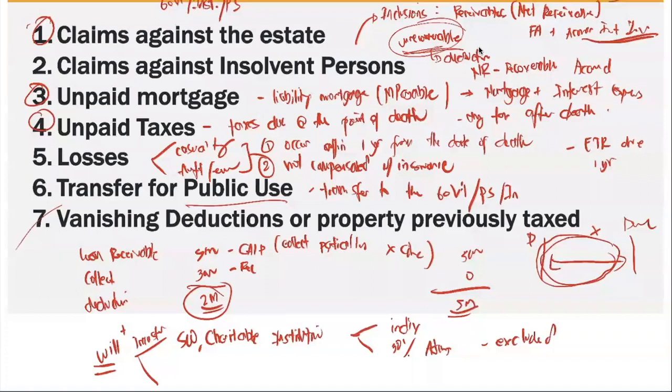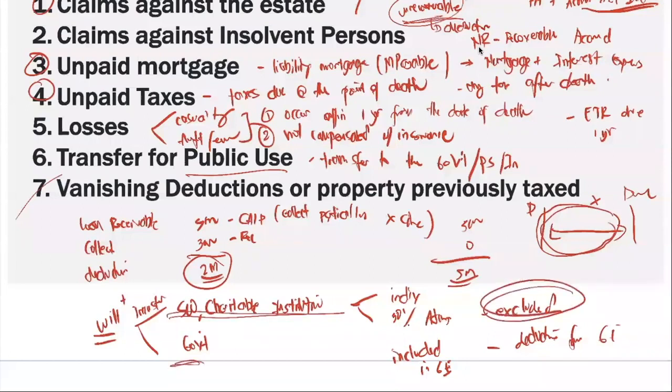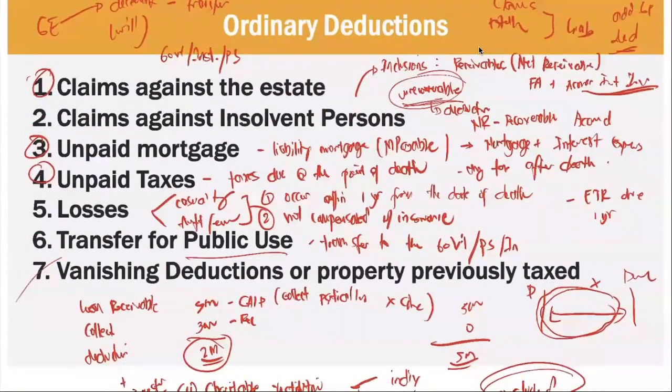Another transfer is your transfer to your government. The effect of this is it is included in gross estate, but it is considered a deduction from gross estate. Be careful there, because this one is not a deduction, it is purely excluded. This one is included, but considered a deduction from gross estate. Okay? So it is in your worldwide estate or your Philippine estate, it is included, but you will remove it because under the law, it must be considered as a deduction. Okay? Transfer for public use.